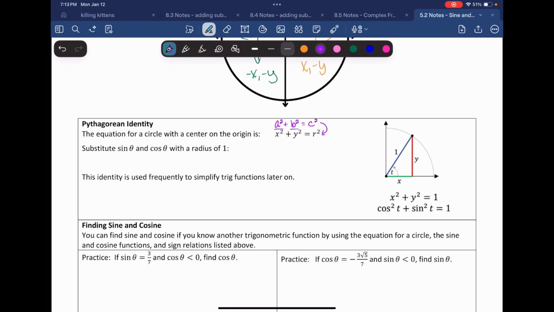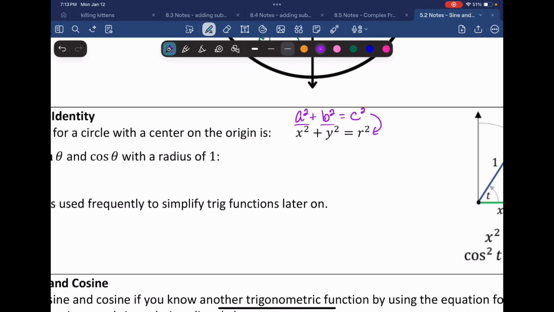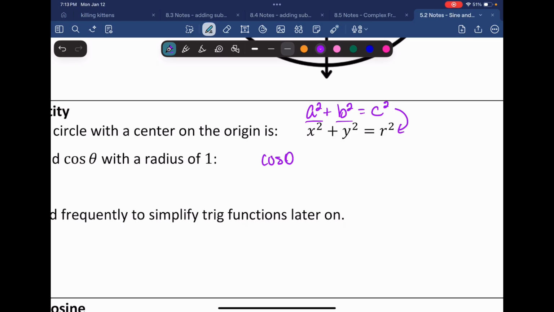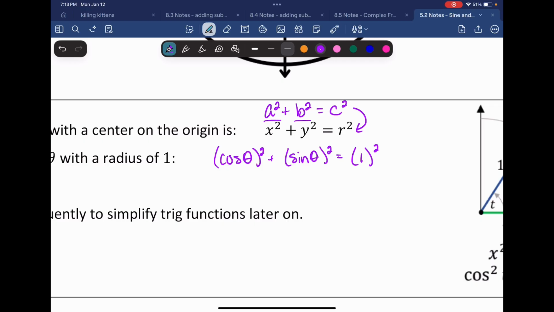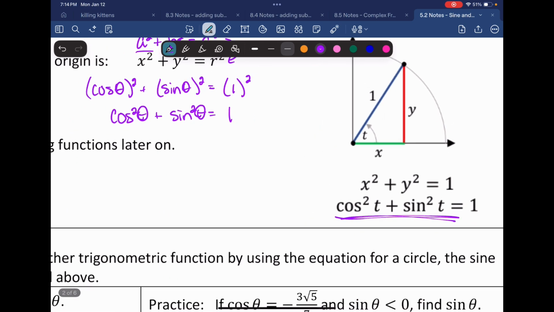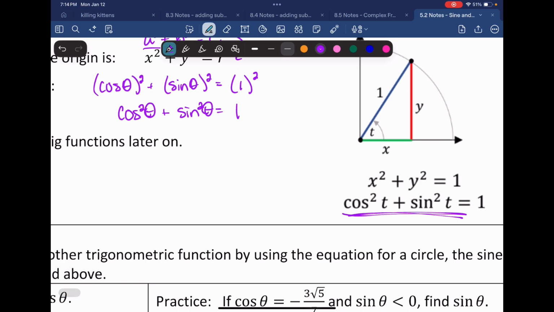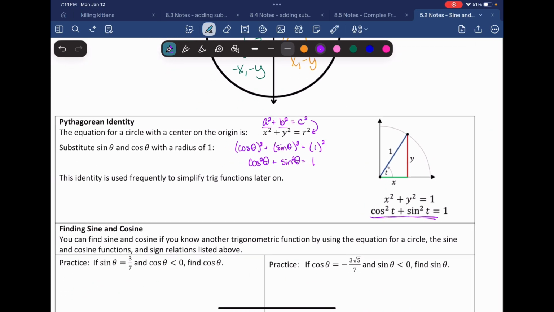So if we sub in sine and cosine, remember cosine is our x, sine is our y, and our radius is 1. And we simplify this. Cosine squared theta plus sine squared theta equals 1. Okay, I generally use it as sine squared plus cosine squared, but it honestly does not matter. Okay, we use this particular identity quite a bit in unit 6, maybe 7. It's probably 7.